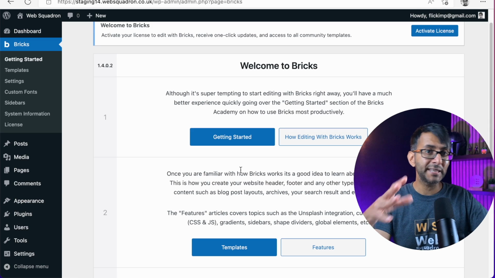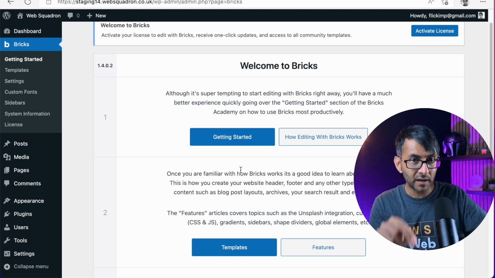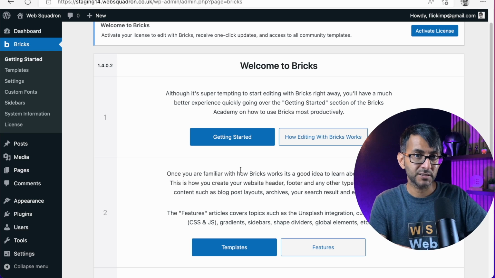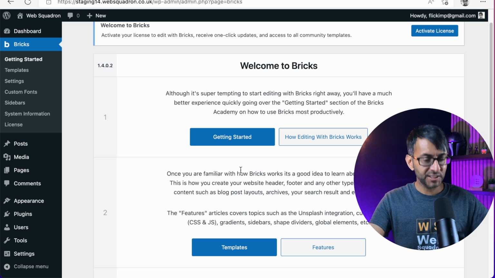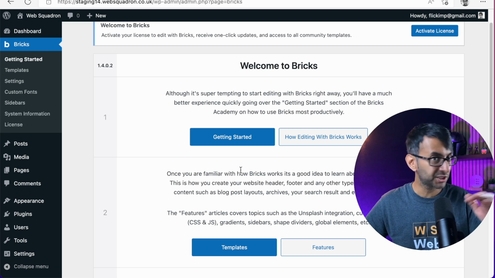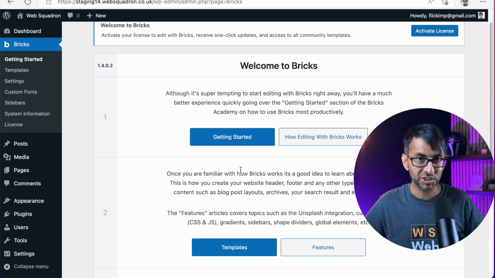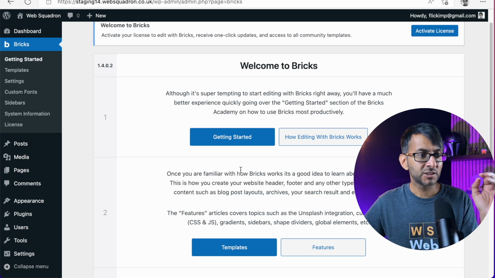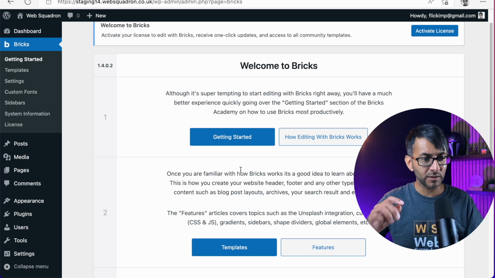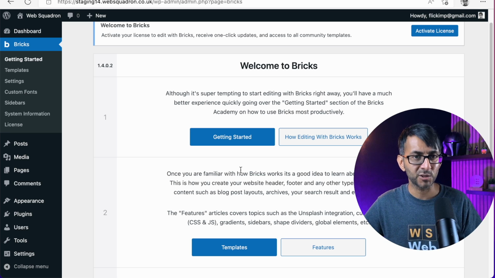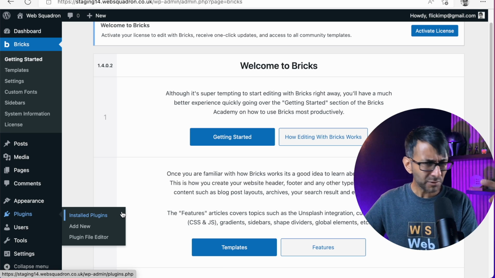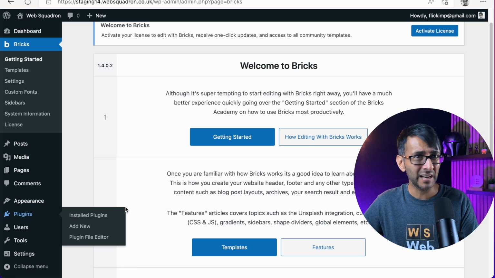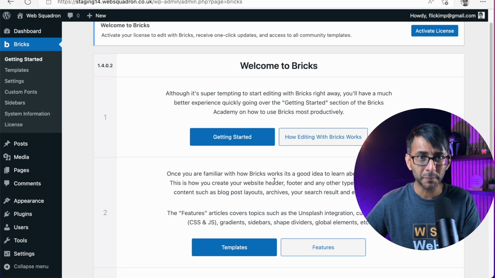By the way, I do want to make clear that this is the first time I am using Bricks. I've not had any testing. I've not gone in and really watched any videos or read any documentation. I'm just going in fresh. So if I start to find anything on here that I could have understood by reading documentation, I will point that out, okay? I just want to go in and see how intuitive is it? How good is it? And how do I feel about it? Especially given that I love using Elementor Page Builder.